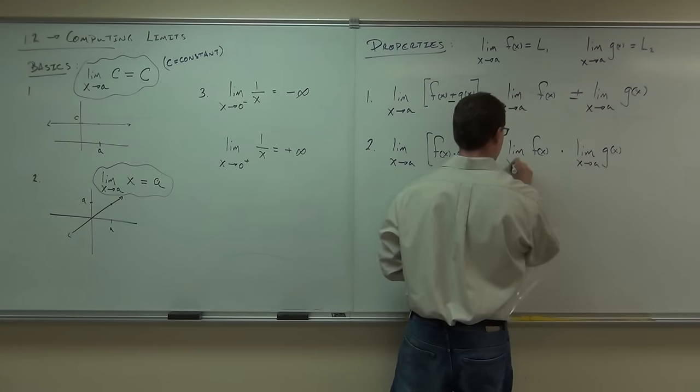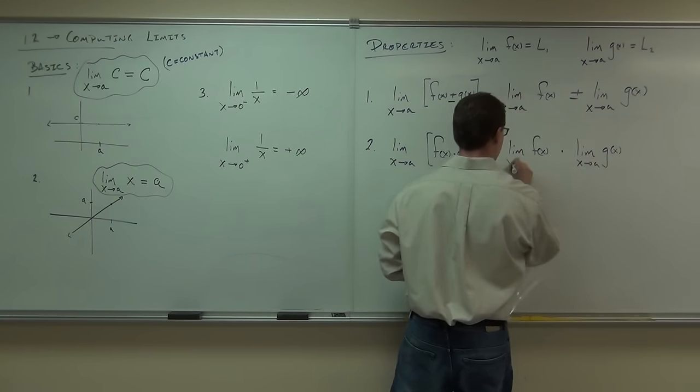It's like asking someone to take the absolute value. You have to write absolute value until you actually take the absolute value of something. So you have to keep on writing limit until you actually take the limit. If you don't, you're saying you've taken the limit, and that's what it was. So then that's not a true statement. So you have to write the limit as you're doing these problems.